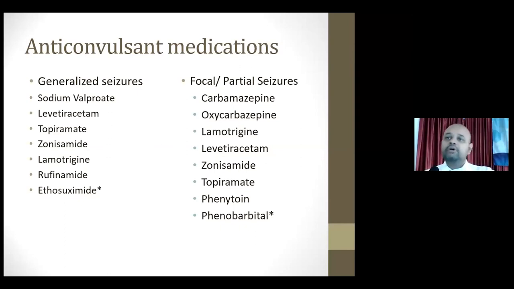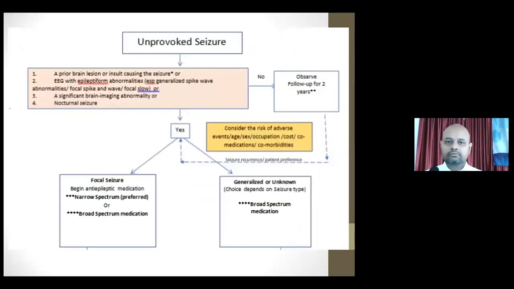Same thing for adults. If the patient has a generalized epilepsy, if you start them on a sodium channel blocker like carbamazepine, phenytoin, you might push them into status. So it's important for you to understand what type of seizure you're dealing with. Right, last slide. This is the algorithm that you generally use. I know it's not very clear.